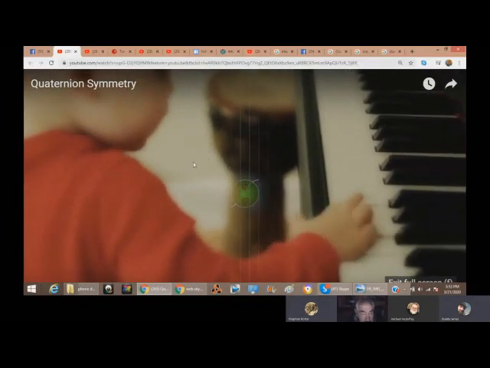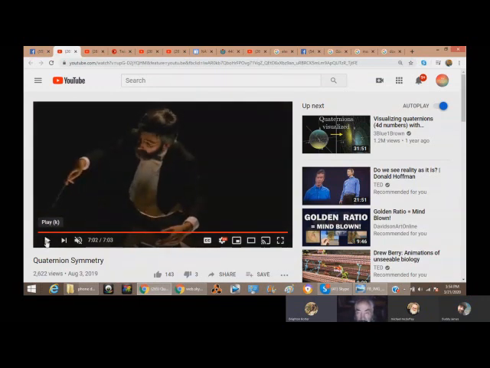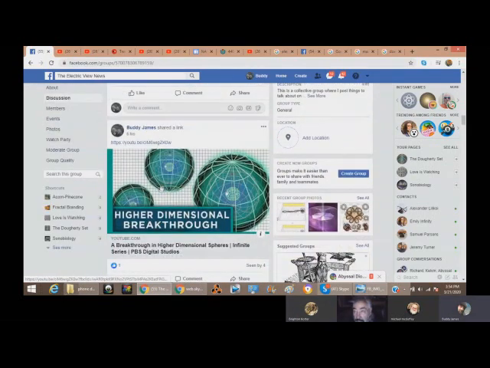And that's that. So that shows a little bit of quaternion symmetry. Quaternion multiplication. Or rather, you're looking at a certain representation. A little bit of quaternion symmetry in how the Dougherty network works along one of the branches. I wanted to point that out and put that there, and then move to the next one, which is higher dimensional breakthrough.